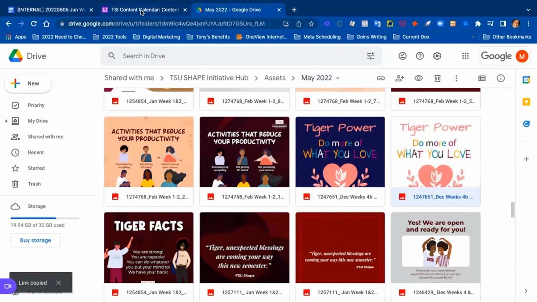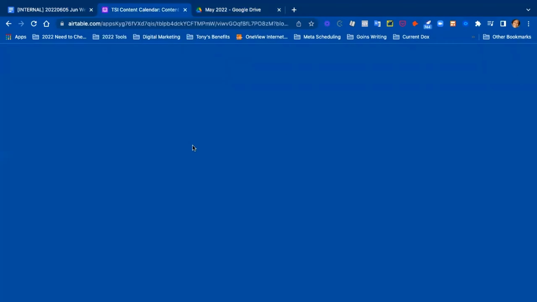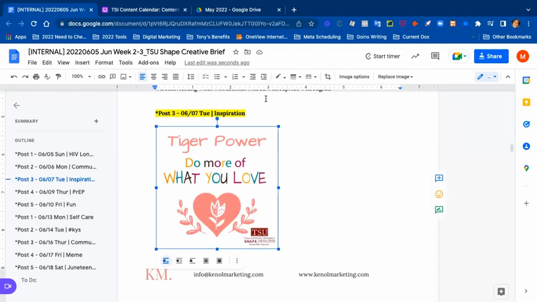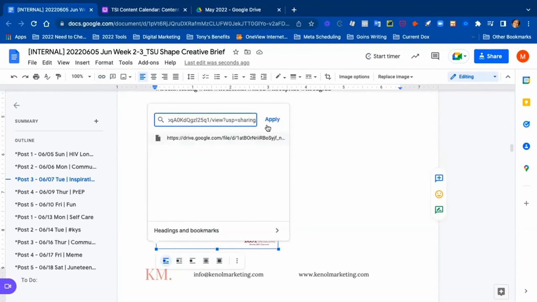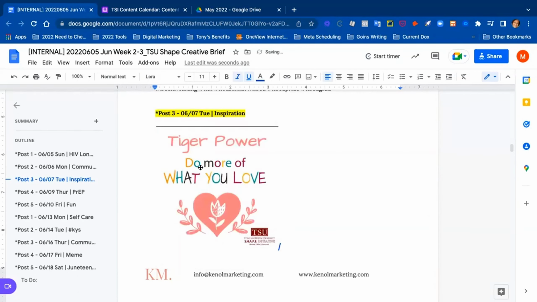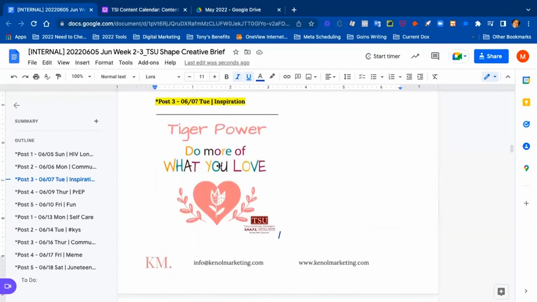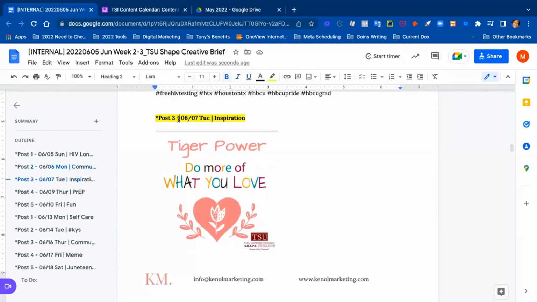If you're doing all designs, or let's say there's not a library of work, then you'll put them all on one Canva document. And by putting them all on that one Canva document, you don't need to do this extra step of linking it. We'll link it there, hit apply. I just highlighted the image and hit the link button on the top there. And then I pasted in the link that needs to be there. So what I'm going to do now is remove the asterisk, because I don't need to design or grab an image for this particular day.